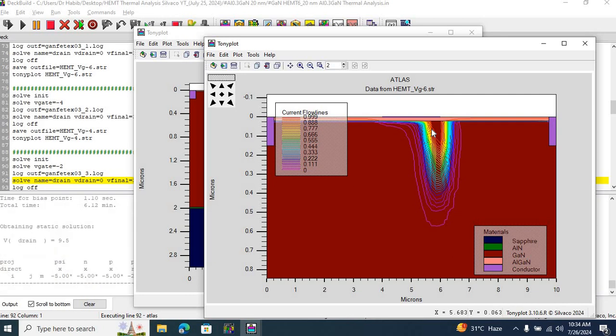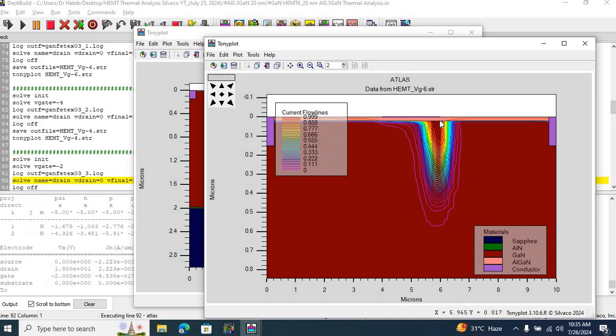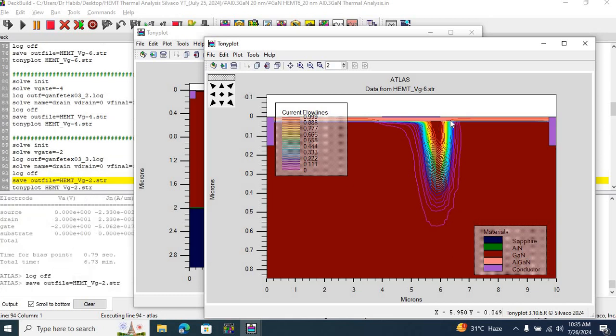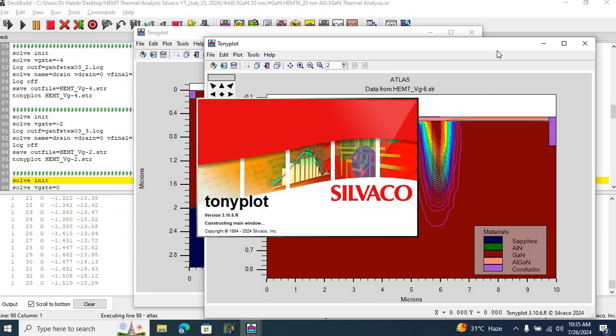So basically, this HEMT device is a normally on device. When we apply a negative voltage to the gate, it repels electrons away from the channel under the gate electrode. So at higher negative gate voltages, if we don't form the channel, the drain and the source are not connected, and hence the device is turned off. But at this voltage of -6 volts, we just form the channel. It's the threshold point of the device, and we have a reasonable current flowing across the device.